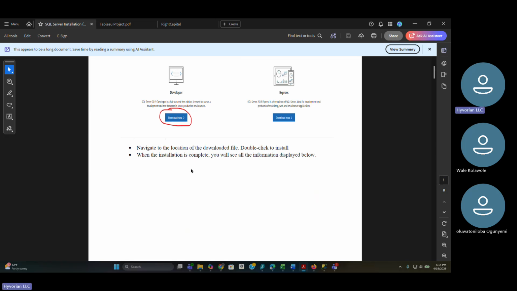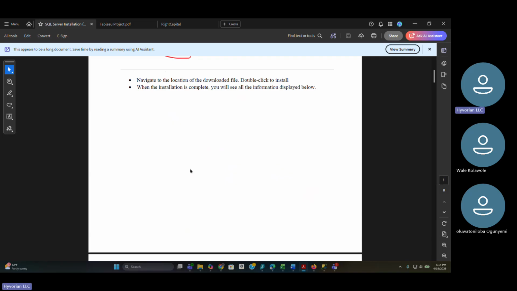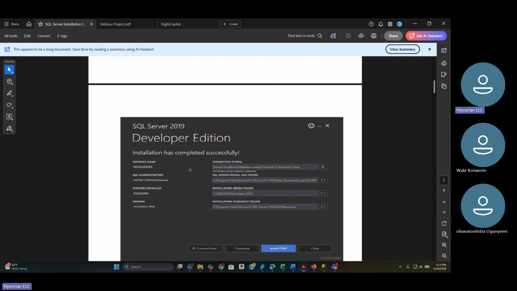You are going to need to be connected to the internet because the file you download itself is not enough to install it. When you start running that application, it's going to connect online to a Microsoft website and get more installation files to do for you. So yeah, you need to be connected to the internet to do it.